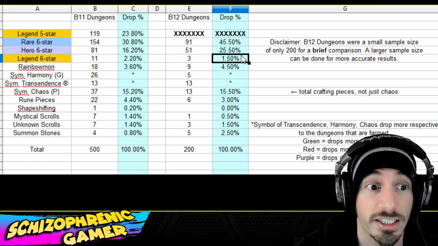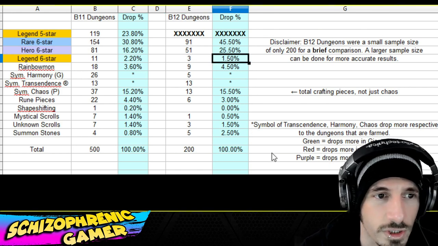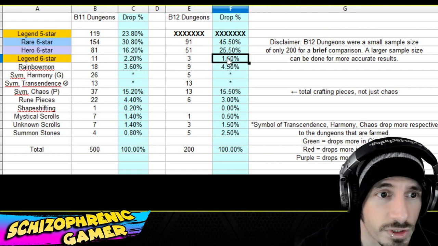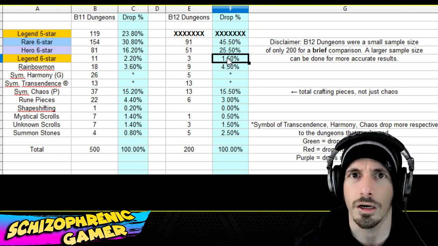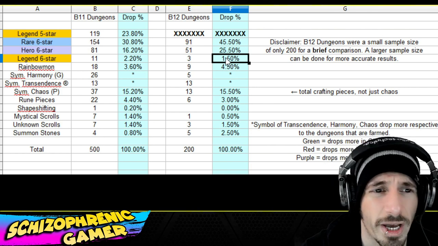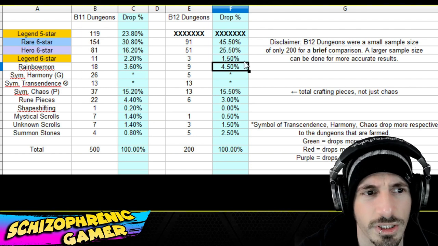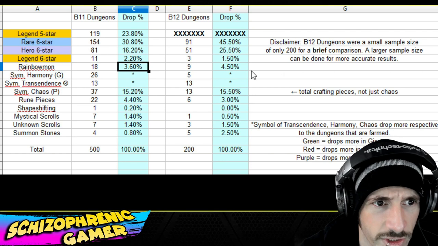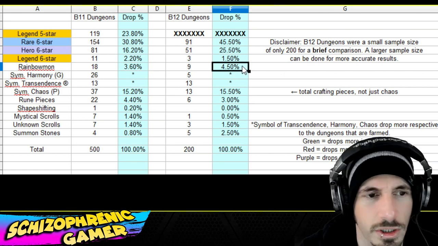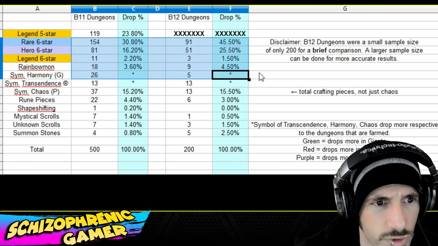I really should do a larger sample size. We should follow this up with a larger sample size video where we actually see like 1,000 runs, 2,000 runs, to see what the rate of these legend 6-star runes is with B11 versus B12. And there is software that you can use to track this in a larger sample size without doing it all manually. I happen to do this manually, but we'll explore the possibility of having software track it across runs, so we could get a bigger sample size for just these legend 6-star runes, or even more of the runes overall.